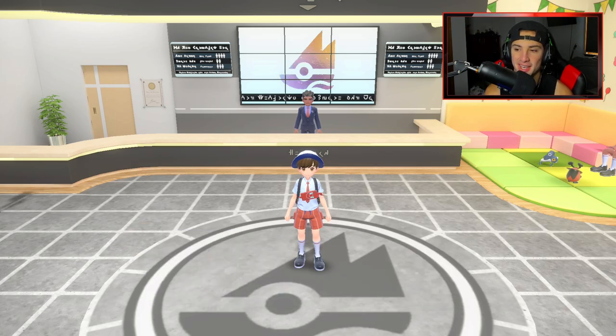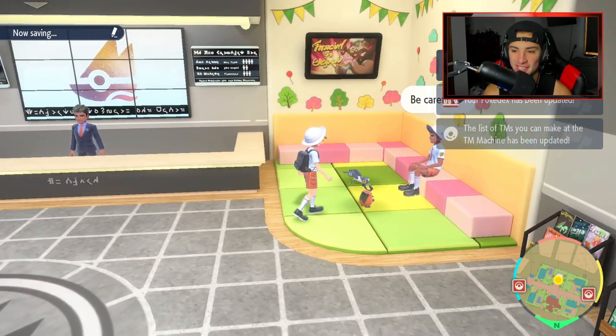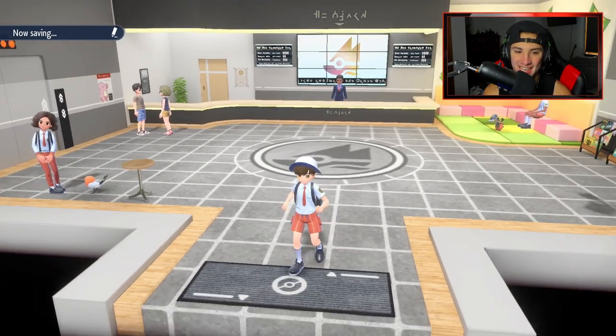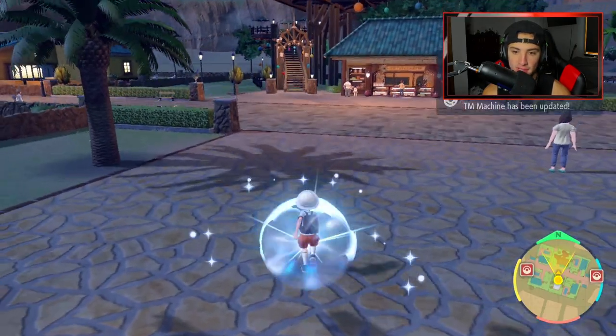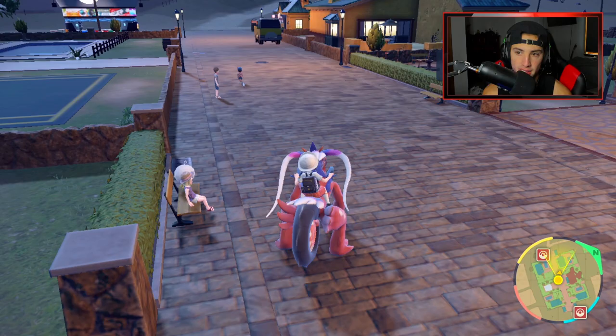But yo, look at the Crocalor and the Nymble on the right side. I'm just chilling here. They're just hanging around. But another thing you get when you defeat the gyms is you get more TM recipes in your TM machine. So whenever you defeat gyms, make sure you go check them out. Yeah, there we go. It's my Crocalor takedown. And no, he's fine. He just dominated that battle.